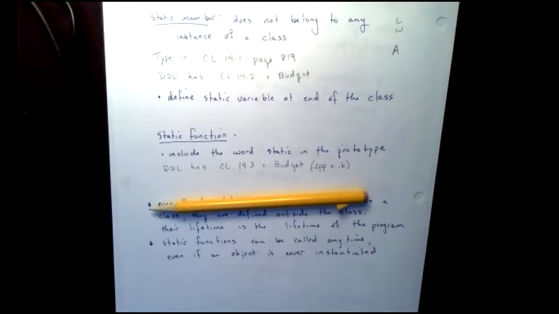Again, we have the static variable. We have the static function. If I take a look at the static function, it's called main office. And when I look in program 14.3, I see line 17. 17 is the name of the class, budget, and then the method. It's not tied to any particular object. The method sends in main office request, which is a double that's going in, and that gets added to the corporate budget.